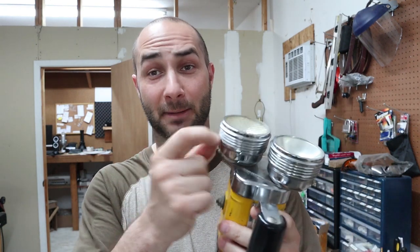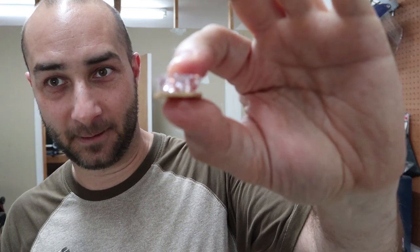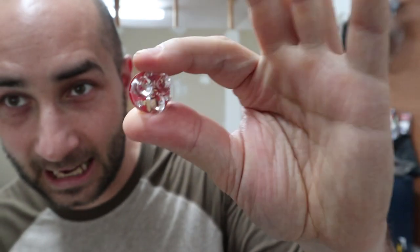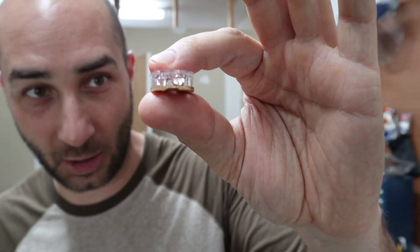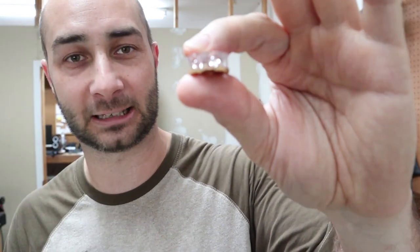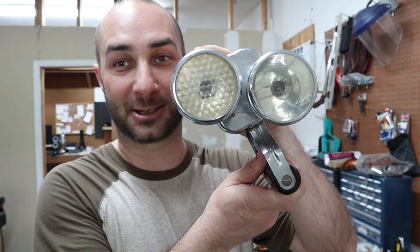Now, in order to get a good high-power light engine in here, we're going to have to make some heat sinking, because this stuff is not going to do it, obviously. So what my plan is, I want to use these. That's a Noctagon triple with that optic, because it's really short, and so it won't take up a lot of space. That'll save us some room not trying to use the reflector. And we'll use one with a spot optic and one with a wide optic, so that we keep with the spirit of their original design.